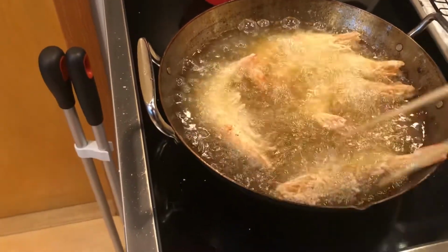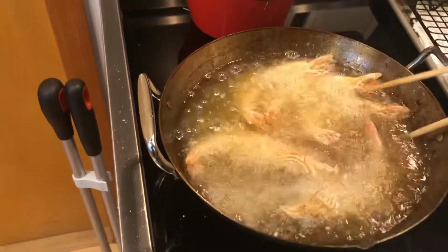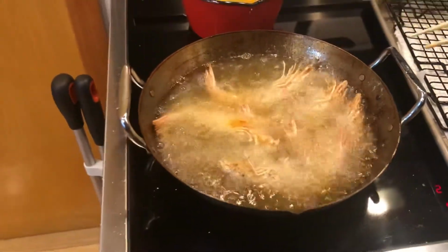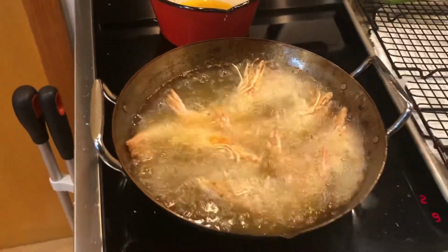You know, and I don't know what kind of prawns these are. These aren't tiger prawns, are they? No. I don't know. That's what we got out here on the West Coast. Nice big prawns. Like I said, cook everything, man. And they are very, very delicious.